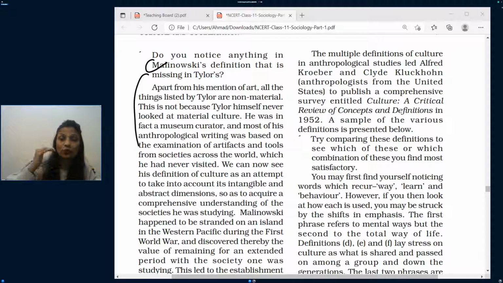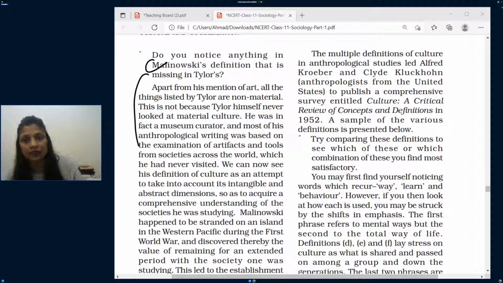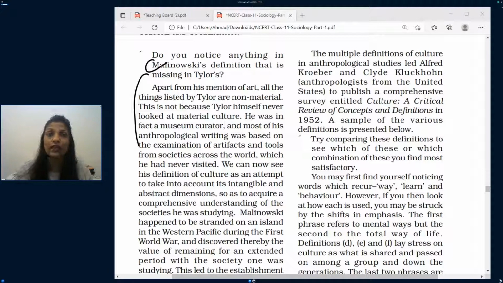Culture and socialization have a broader understanding in sociology and also in anthropology, so this is a very important chapter. I'll be taking 2-3 lectures on it, a series of lectures. This is part 1, where I've just given the concept of what culture is. I've explained how culture is created, what its meaning is, how we make sense out of culture, and how culture is universal yet diverse. I've also shown how culture is transmitted from generation to generation through the process of socialization, and that socialization has differentiations.